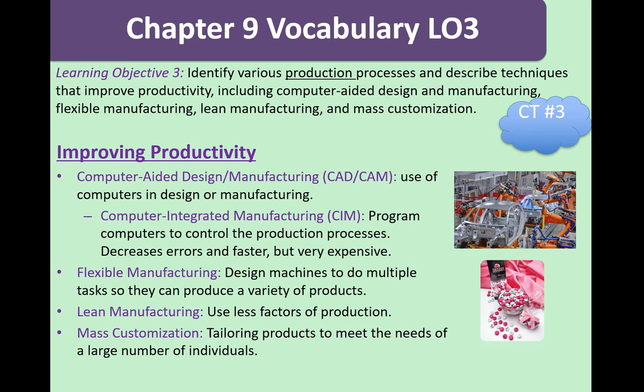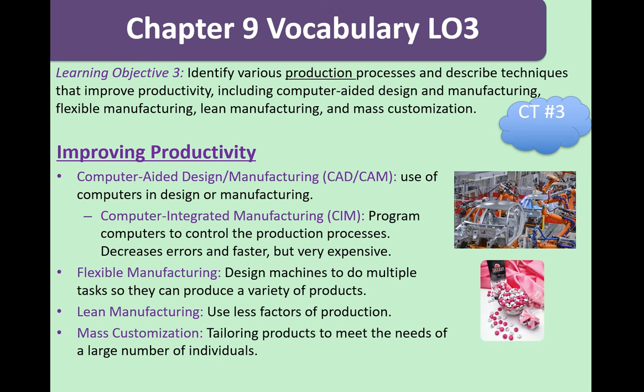I mentioned earlier that the United States has kind of set the gold standard for the world for productivity, and here are some of the things that can increase productivity. Critical thinking number 3 gives you a scenario of a toy company that is definitely struggling, and we need to come up with some suggestions for that toy company to increase productivity or increase their customer base. So you might want to use some of these ideas to give them some suggestions on how to increase productivity and/or profit.